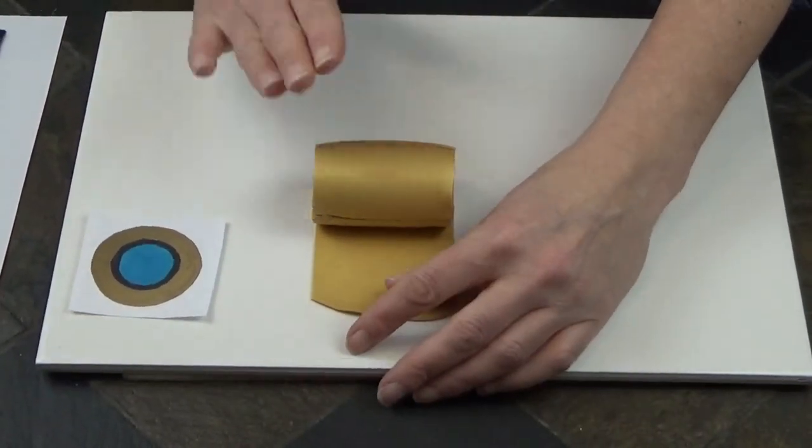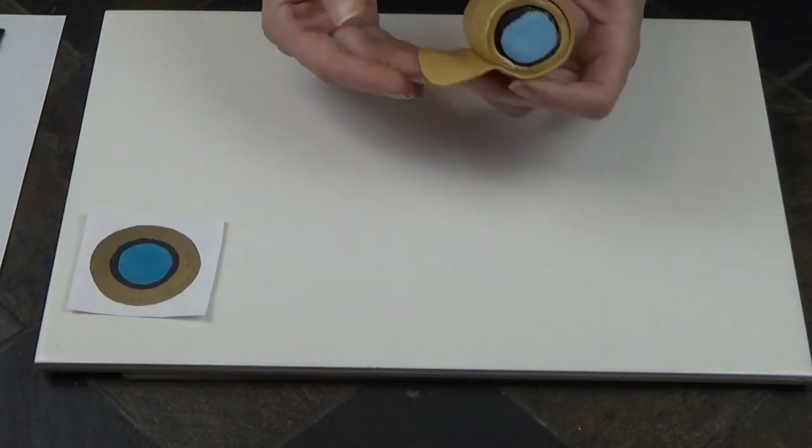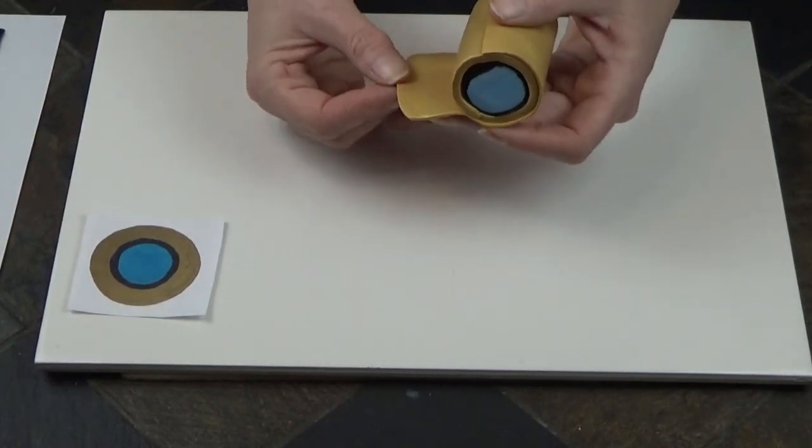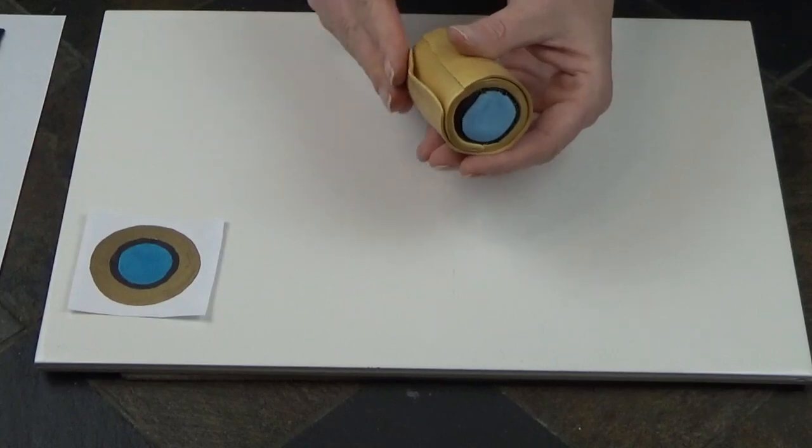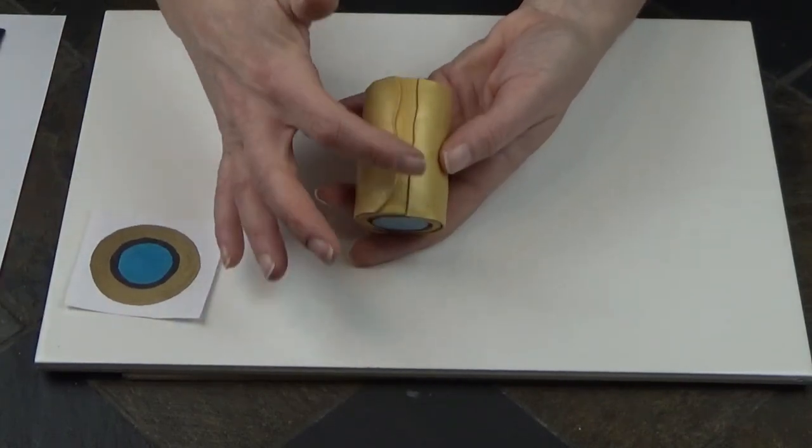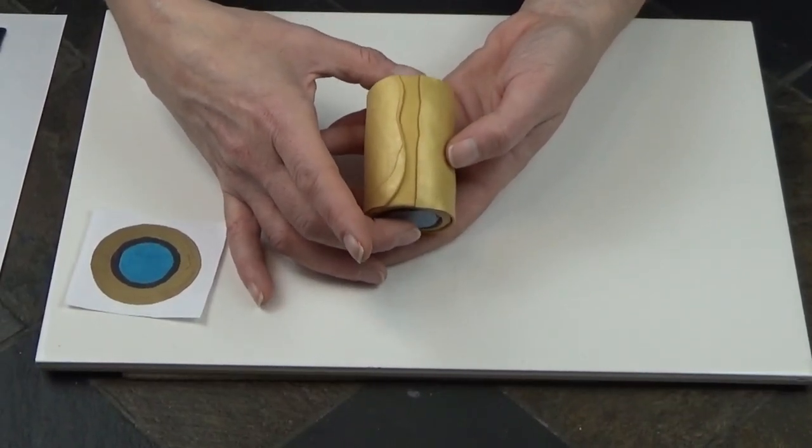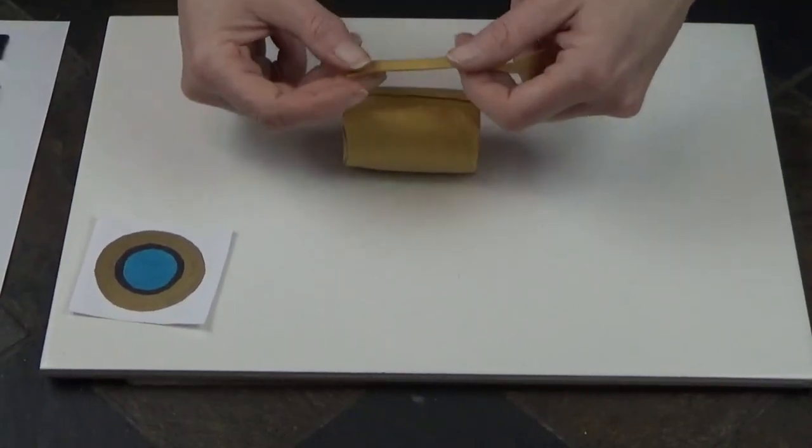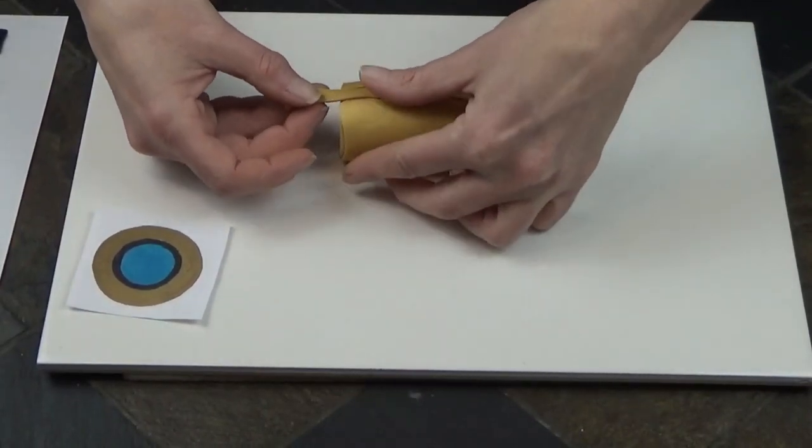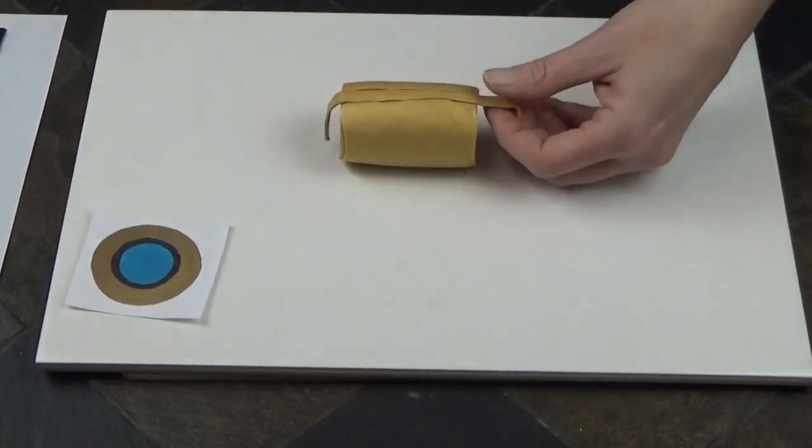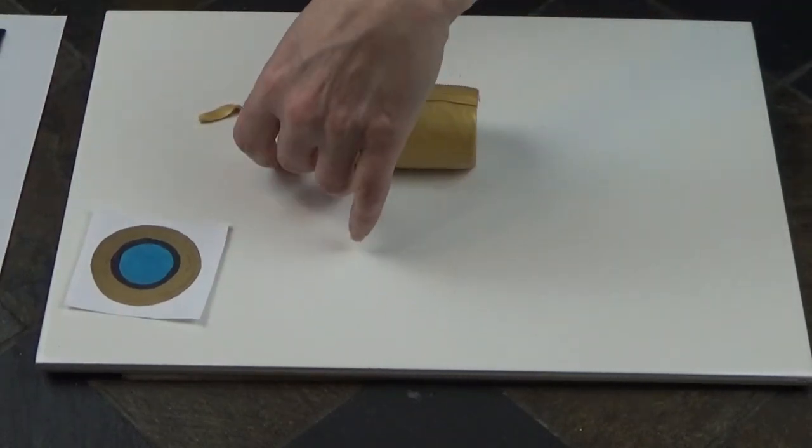I just realized when I got started into this, I just didn't have enough of the 18 karat gold clay to roll it out all uniform in that thickness. So as a result of that, I have just continually taken the scraps I've had and rolled them out again. And I don't want to pull that all the way to that seam because then it will thin out. So I have this leftover here and I have scraps set to the side. I'm just going to take those scraps and put them right where that space is. Again I'm just wanting to maintain the uniformity and the thickness of my outer layer. Just trim up the excess there.